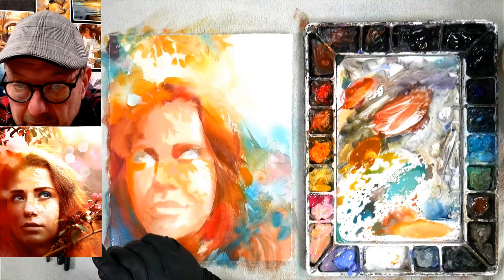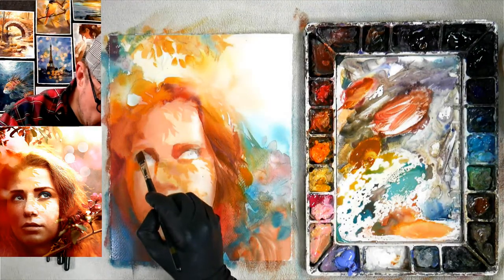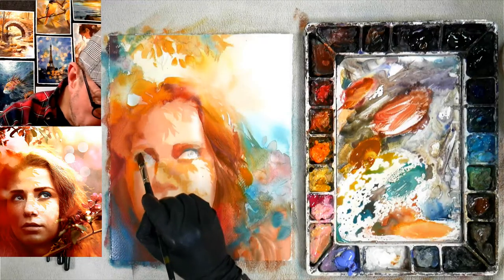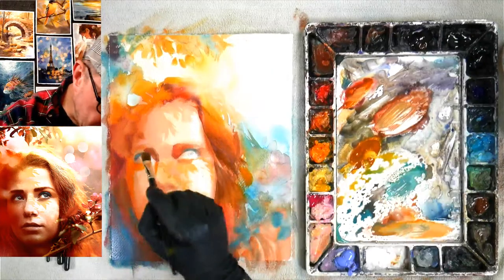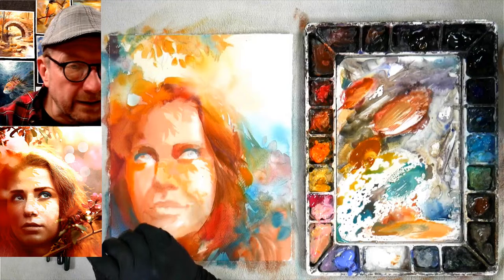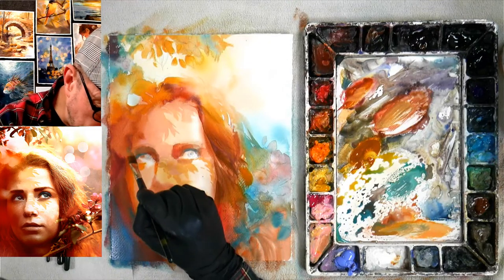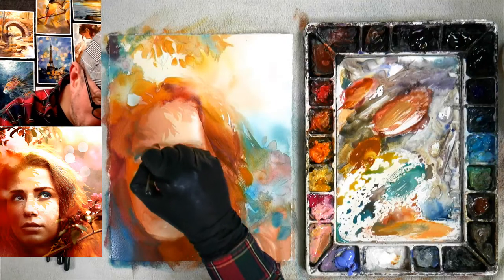I was wondering about the photo that's actually on it. Put some more eyeshadow in there. I can make some of this blue in there. Might as well put some of it blue. Dark. I can get her eyelashes later. That's a detail. Wait for the details. You can get that later. This is just the big areas and the soft edges. And then we're going to get some leaf shadows here.